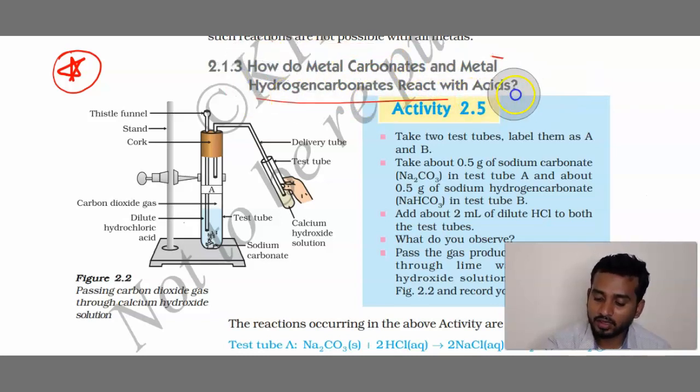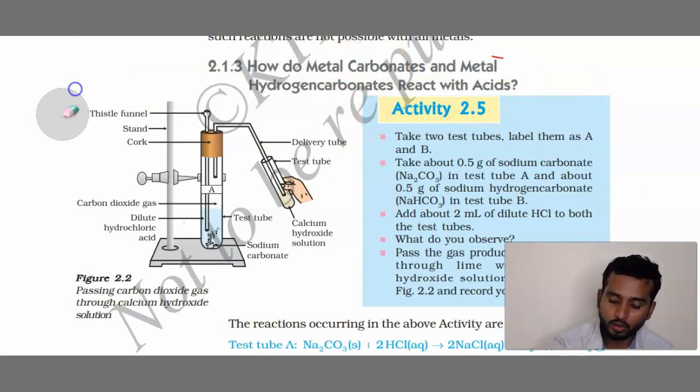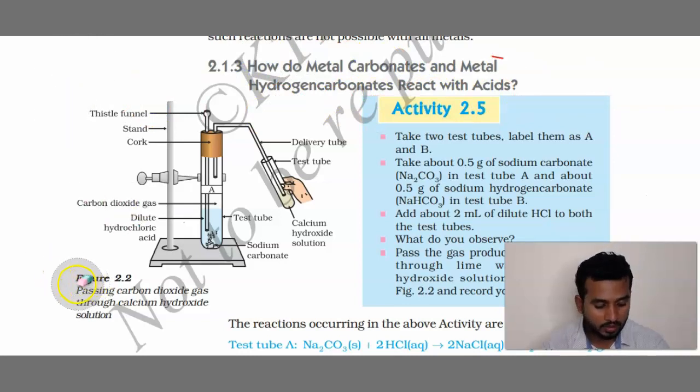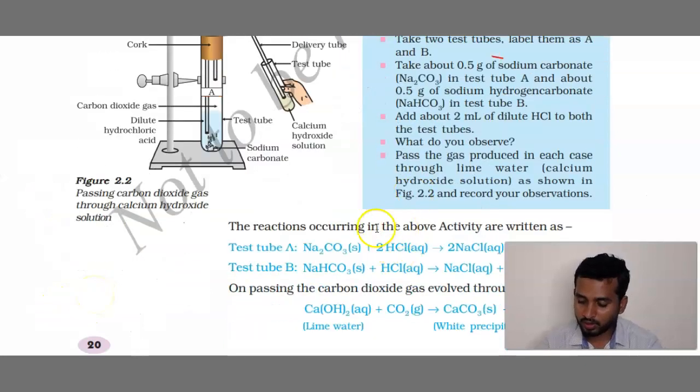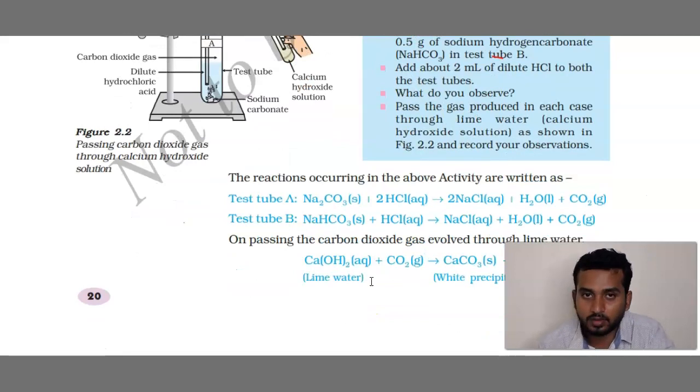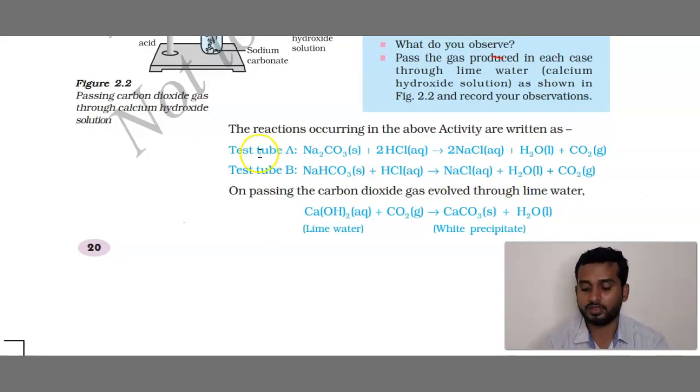Children, for this question, what you can do is write the same thing as what you can observe here. You can write the same sentences, just copy, nothing else. At least do this much. If it is possible, write the sentences. See here, test tube A, test tube B is given, but you don't need to write test tube A, test tube B. You can directly start solving the answer.